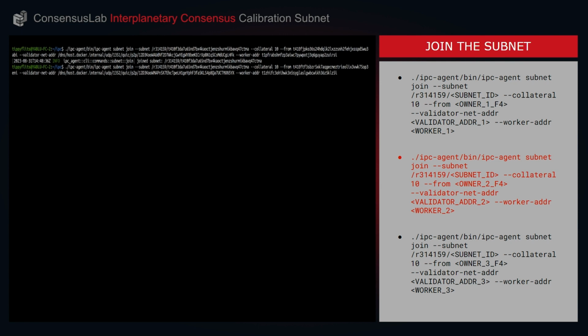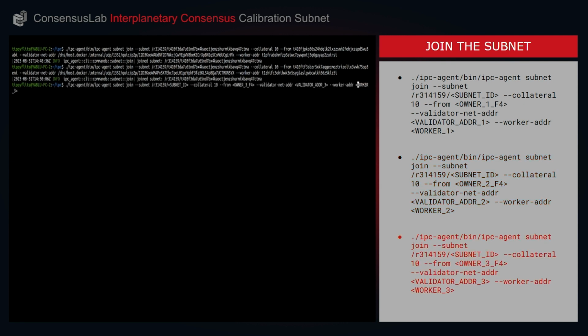Again, this will take just a few seconds to confirm. And there we can see our second validator has joined the subnet.